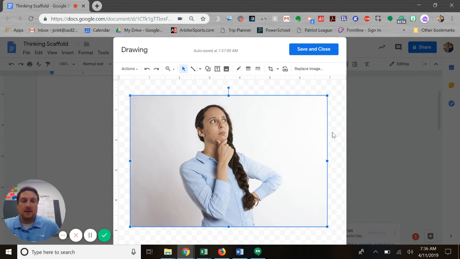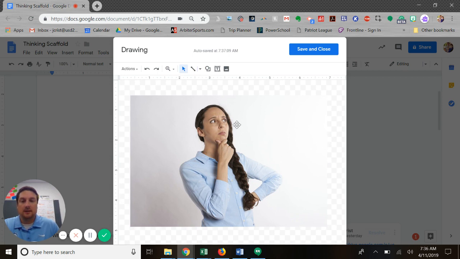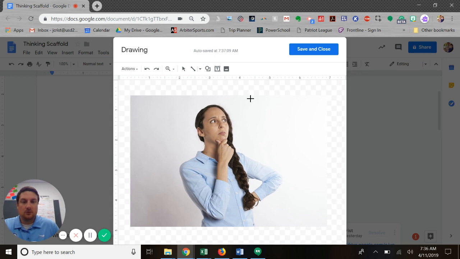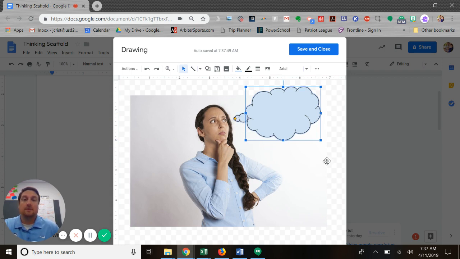So around this, we'll have that coloring. If I want to do some thought bubbles, I can come in here to Shapes. There's different options, but one of them is Callouts, and there's different choices here. And here's my thought cloud. We'll make a thought cloud with this and put it there. Right now you'll notice that on my thought cloud, the thinking bubbles are down here on the shoulder. You can see this little yellow dot. You can swing these around and move where it comes from, so it looks like maybe they're thinking.